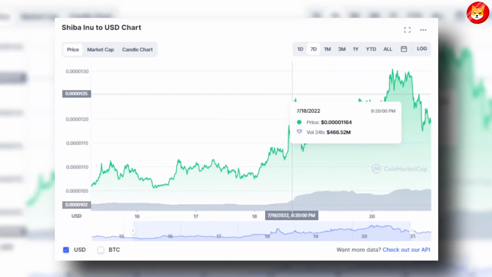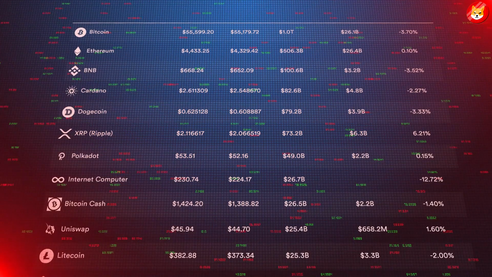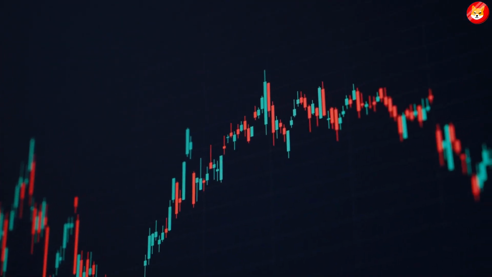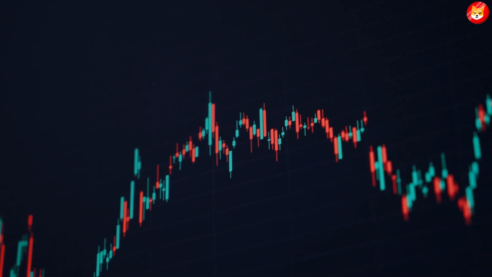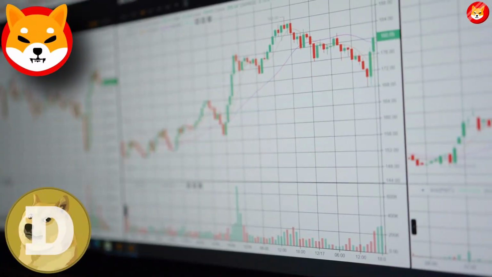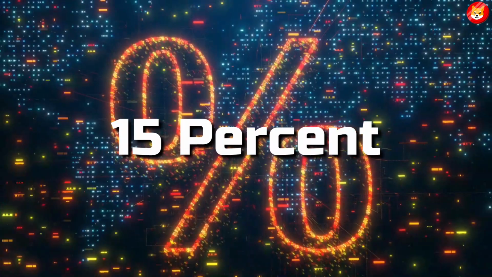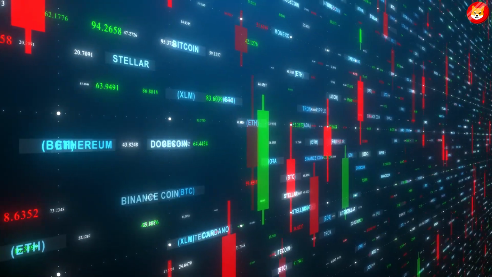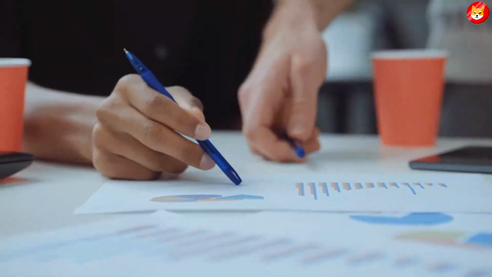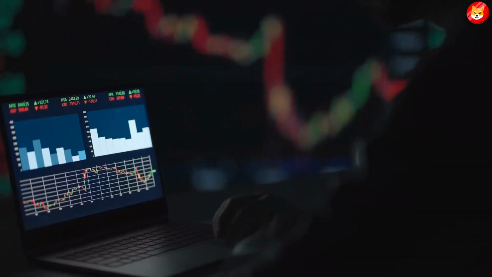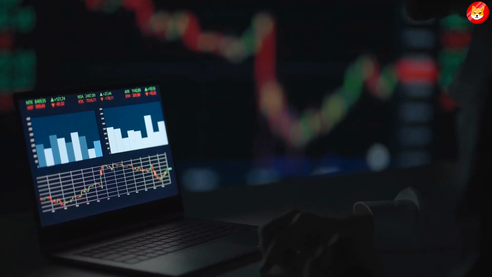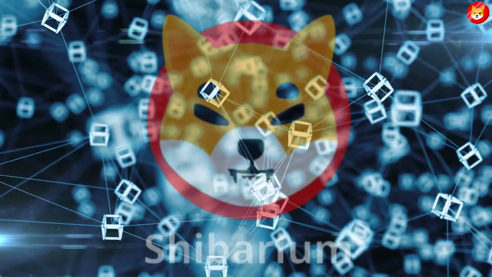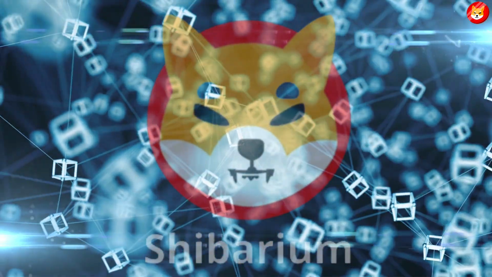Let's see what Shiba Inu is doing on the 18th of July. The entire cryptocurrency market is rallying today, with more defensive and higher beta tokens trading higher almost in lockstep. For meme tokens, Shiba Inu and Dogecoin's 24-hour price increases are 15% and 6.5%. As a gauge for retail investor interest, these tokens are often looked to as directional indicators of where the market may be headed. Shiba Inu's surge appears to be related to a recent community vote to reduce mining rewards with the network's upcoming Layer 2 blockchain, Shibarium.